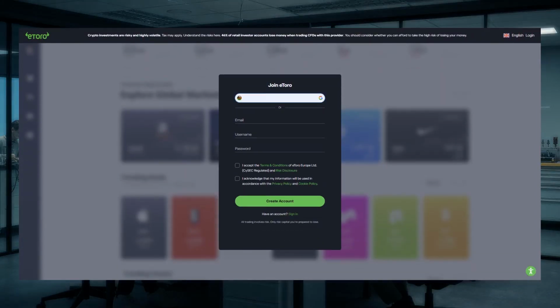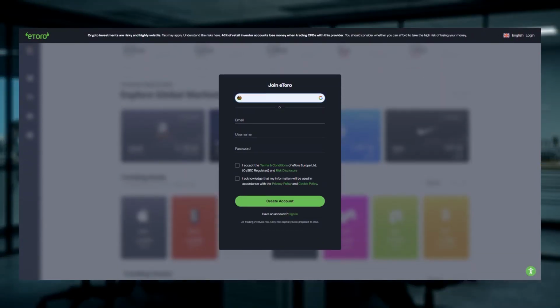To buy shares, you need a broker account, and we will use eToro as an example to show the process. After registering, you must verify your account, usually by uploading an identity document, and add funds before you can buy.